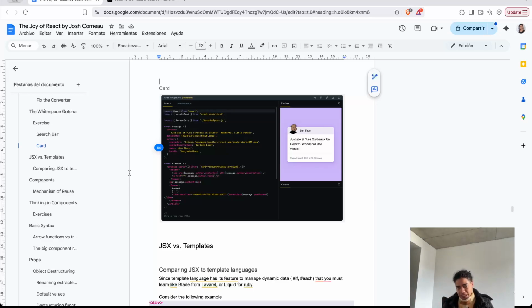Whereas on a template engine, you have to create your own pseudo language to handle that particular logic, to verify when you want to show or not show a particular element, for example with if, or for loops, iterations of collections.